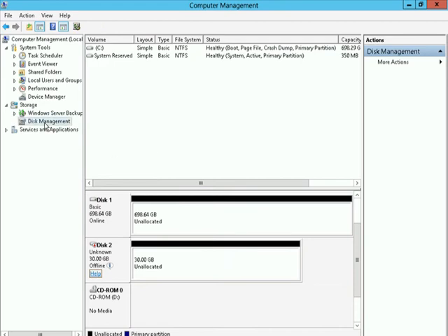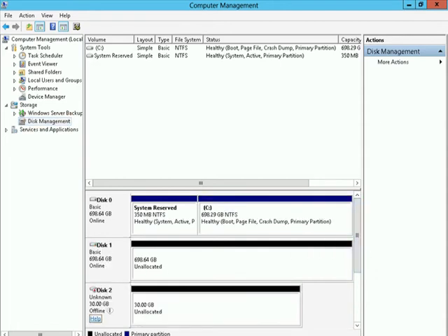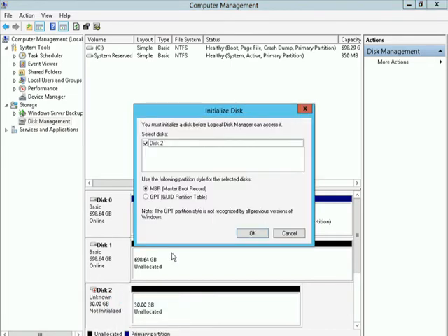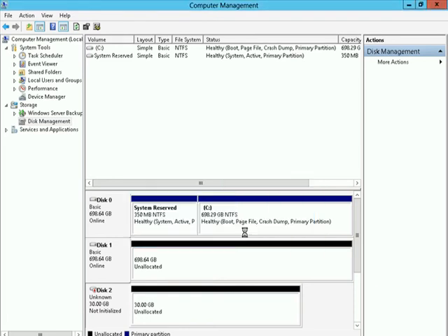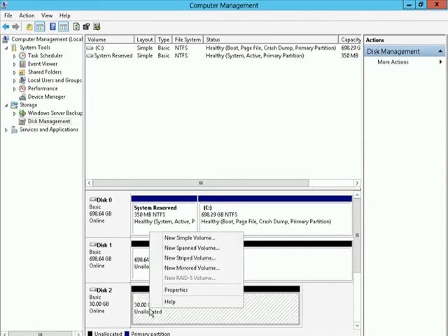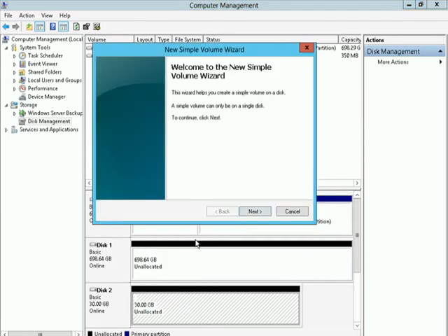And here inside Disk Management, for cluster testing, I know I created a shared iSCSI LUN, 30 gigabytes in size, and I see here disk 2 on this host is 30 gigabytes in size. Right now its status is offline. I'm going to right-click here, bring it online, then right-click again to initialize the disk. We can take the default here. I'll say OK. Notice it is a basic disk now. It's initialized. It's online. Let's right-click on it, and let's do a new simple volume.